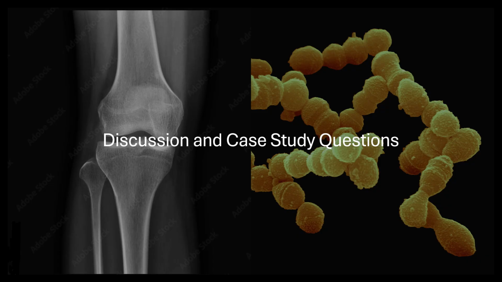And our last question is going to be, how does the patient's diabetes contribute to the severity of the infection? And we went over this as well a little bit. So the uncontrolled diabetes is going to impair the neutrophil movement and function. It's going to reduce chemotaxis. It's going to slow down the circulation, and it's going to increase the susceptibility to invasive infections, ultimately making septic arthritis more severe and harder to control.